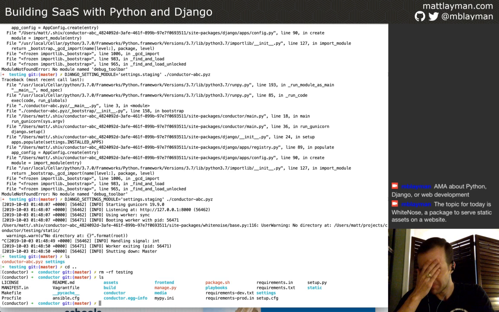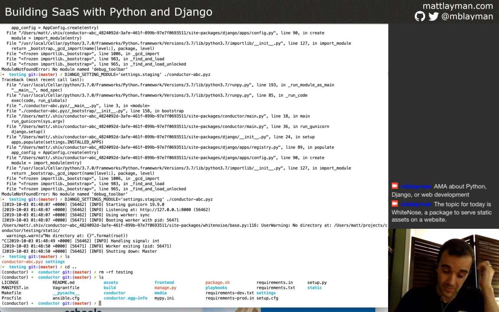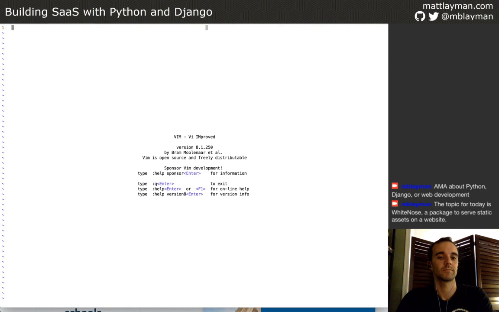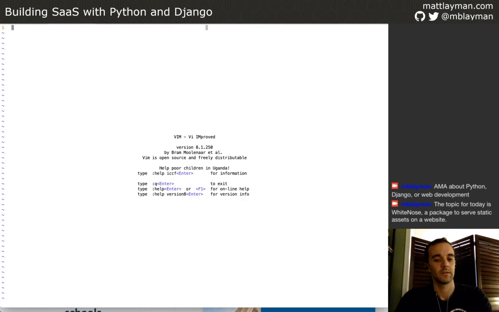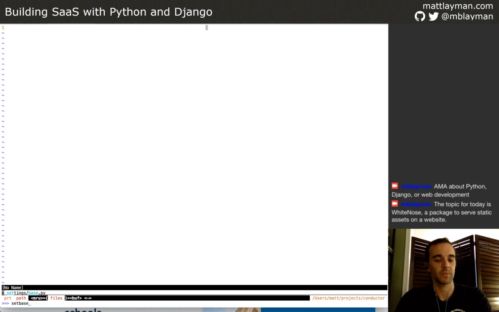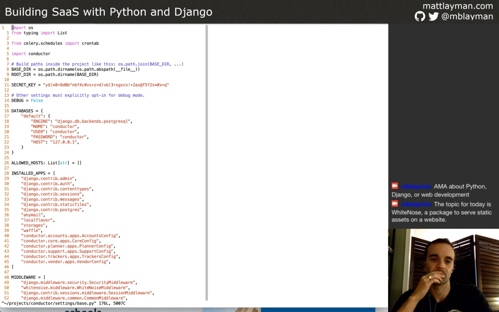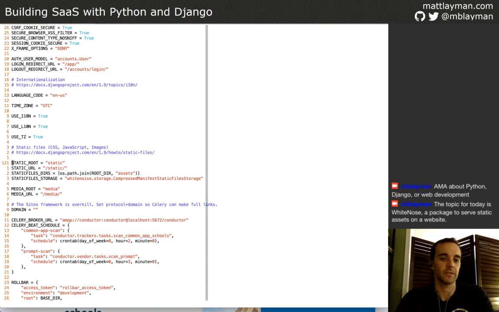Okay, so what can we do? I think we need to change the setting. We're going to put our static file somewhere else and try it that way. Let's go back to the settings base file, and go back to that static files area.